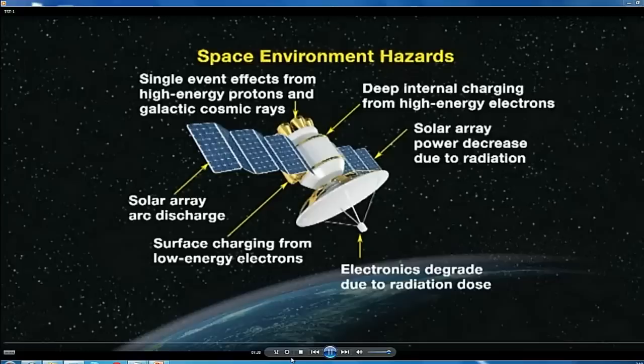What is it about the space environment that causes disruptions to satellites? It's charged particles. Low-energy electrons can do surface charging; high-energy electrons can embed themselves within the spacecraft and cause deep dielectric charging. Protons or galactic cosmic rays cause single event upsets, and en masse they cause radiation damage to solar panels and other systems. So it's very important for the satellite community to have the most timely information they can get. I'll turn it back over to Dan for some concluding remarks.